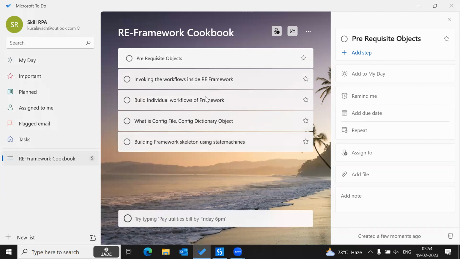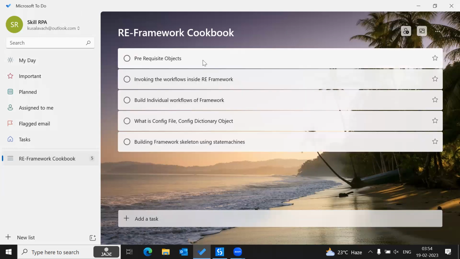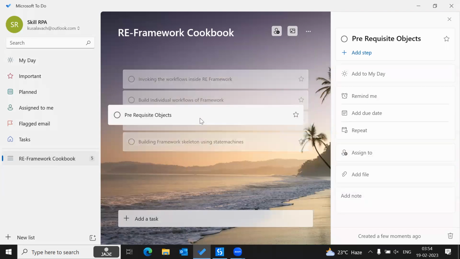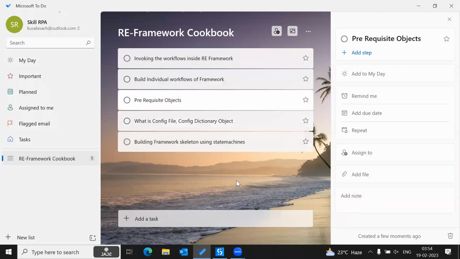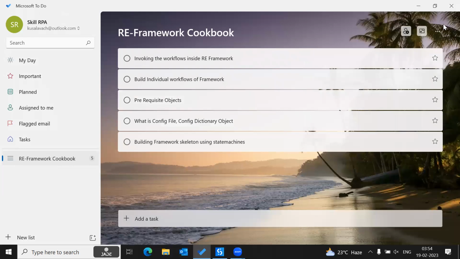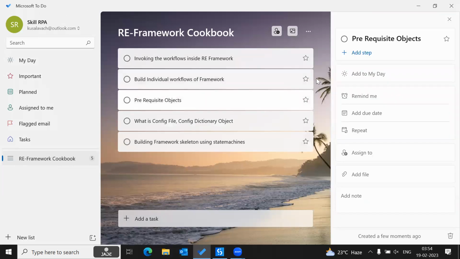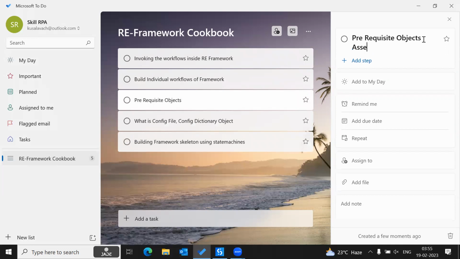After the config, we are going to cover prerequisite objects such as assets and queues. We will be discussing what assets are, what queues are, and how we are going to utilize them and their advantages as well.